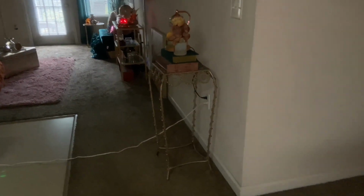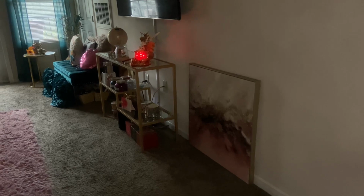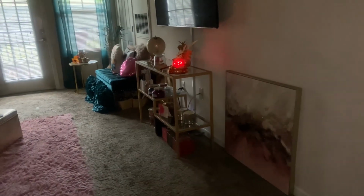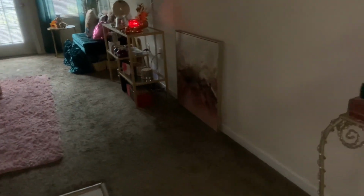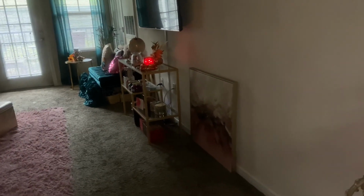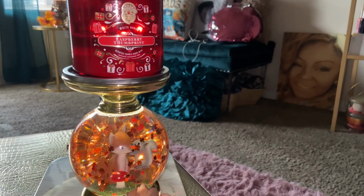That's okay. This is live in real time. Every time I come to the top of this hallway, I get to the top of this kitchen right here, that raspberry thumbprint cookie, even with the purifier on, is doing its thing. Okay, cutie. Talking about projection, y'all, it's not overly strong, but you do get the cookie, you get the raspberry, the cookie all up and through here. So the scent travels well. Y'all saw that? That was on day 6 of the burn.